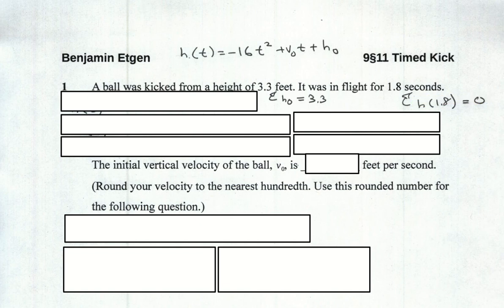Now, we can take our general equation for the flight of anything that's kicked or launched, basically anything that's not propelled on its own, just given some initial momentum and then it returns to Earth. We're going to take that equation and we're going to plug in h sub 0, that 3.3. So you're going to see exactly the same general equation. The only thing that will have changed is that h sub 0 becomes 3.3. So here it is, just a little change right there at the beginning. Now, there's still too many unknowns, h, t, and v sub 0.